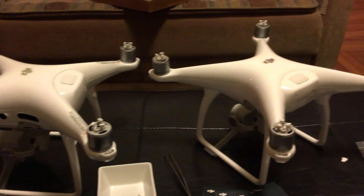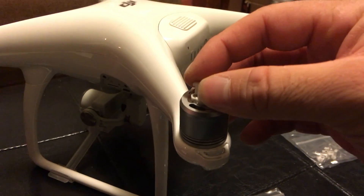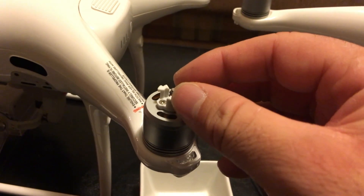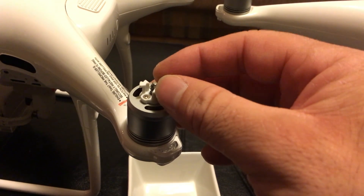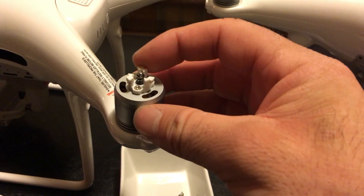So here's just a quick tutorial to show you how to do that. Here's my Phantom 4 and Phantom 4 Pro side by side. The hub on the Phantom 4 is completely solid, completely tight — doesn't wiggle at all. When you compare it to the Phantom 4 Pro that I just picked up, you can see that the hub wiggles just slightly. It feels a lot worse when you do it yourself with your hands, but the screws are tight and it still moves, so it's clearly a screw issue.